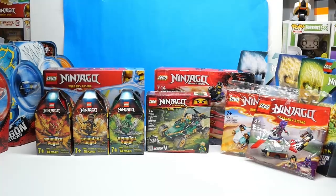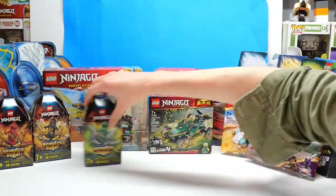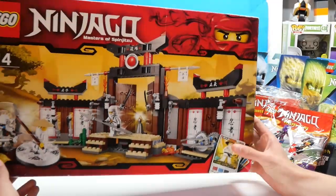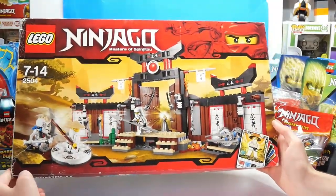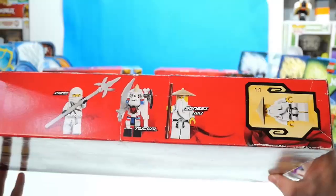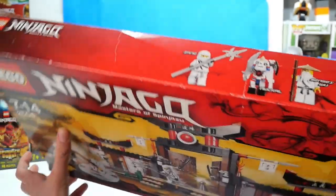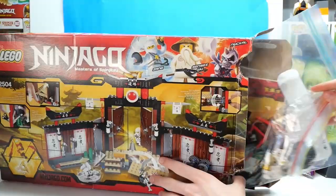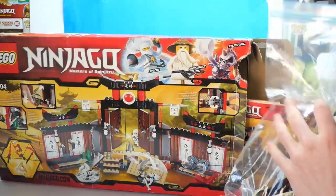So I'm just going to move stuff around a bit on here to make room for the next thing I'm going to showcase, which is a very classic Ninjago set, the Spinjitzu Dojo from 2011. This comes with Zane, Knuckle and Cruncher, and is my first ever pilot set, even though the pilot came out 13 years ago, this wave of sets.